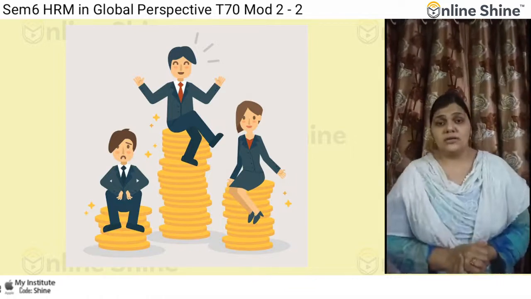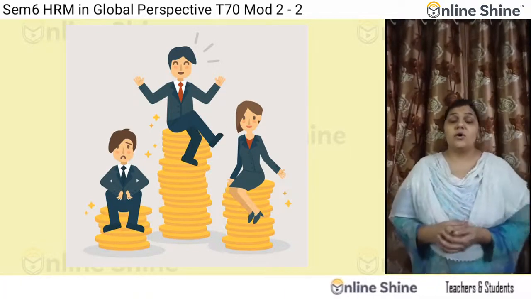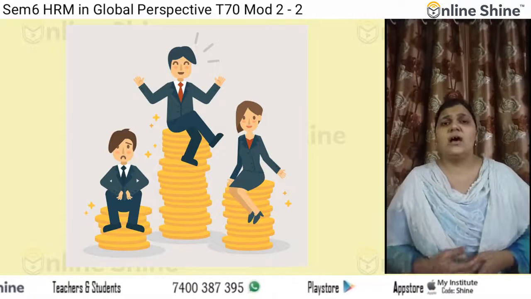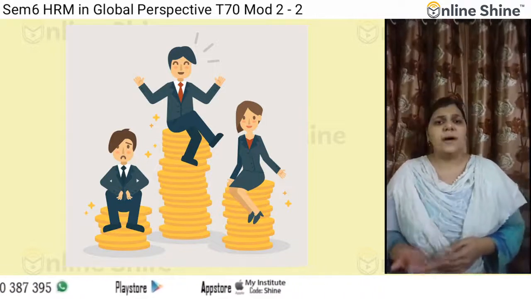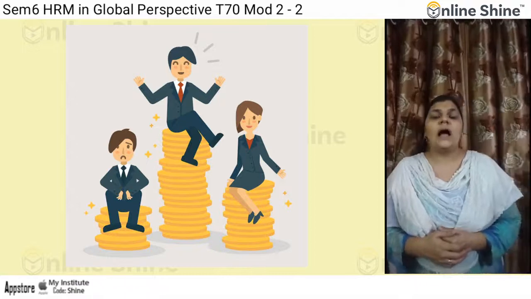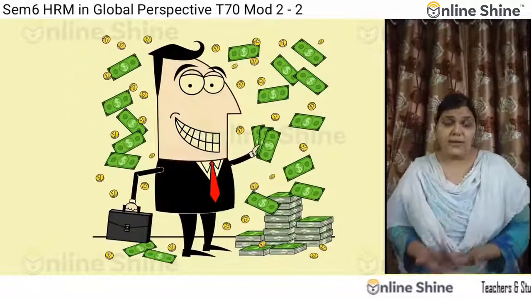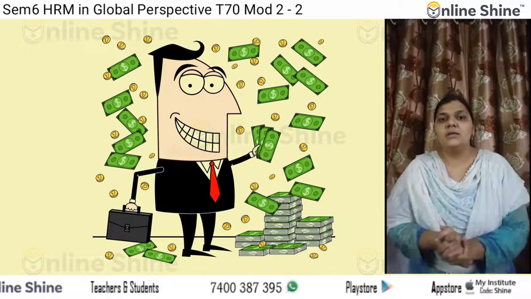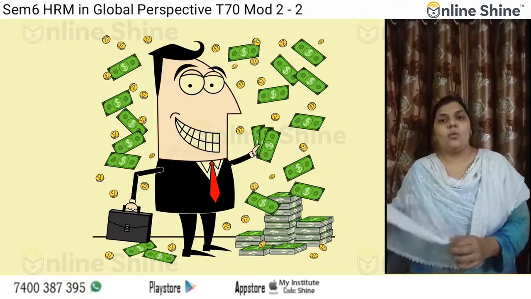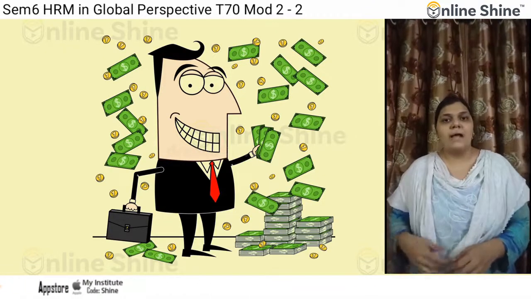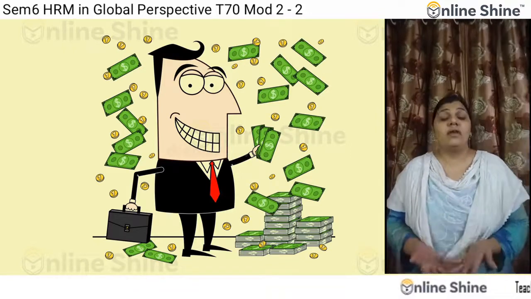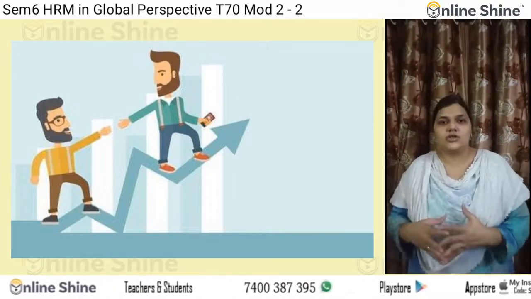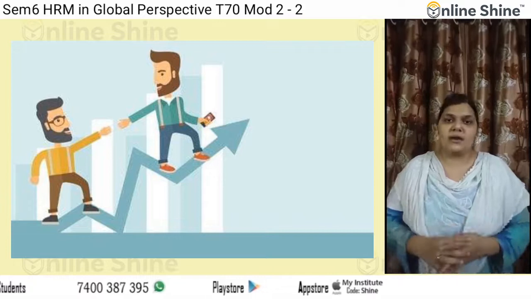The third element in this case is my various allowances that are being paid. Say you talk about cost of living, house rent allowance, education allowance, spouse allowance, so many things. I am paying you these allowances so that you feel happy and your pay package looks very beautiful. And when I am showing you a comparison, you realize, oh wow, I used to earn 30,000 in India and suddenly I'm going to be shifted to the US and earn 1 lakh rupees. So it should push you so much that you don't even think about culture shock. That's the whole concept of my international compensation.